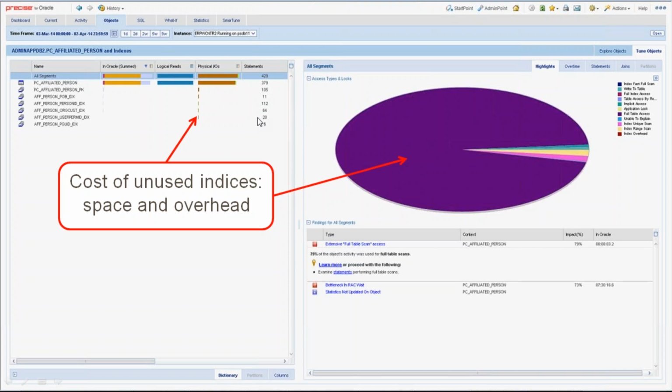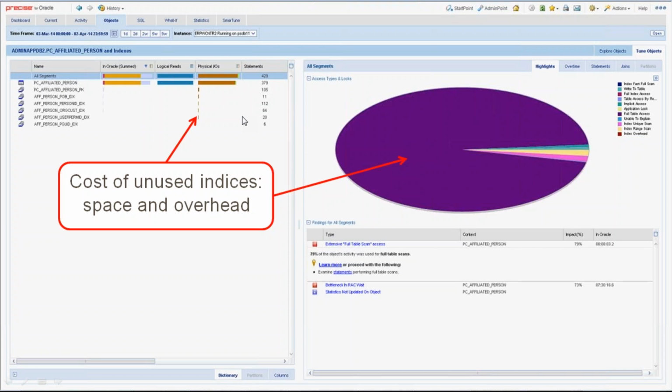Unused or underutilized indexes have a cost, and that is space and overhead. If your shop is not aging off history, and let's suppose you had a PeopleSoft conversion, you might have 17 years' worth of data, and so some of these indexes might be quite sizable. Considering that I have many that are barely used, I might want to take a look at modeling, saying, what if I dropped these indexes?